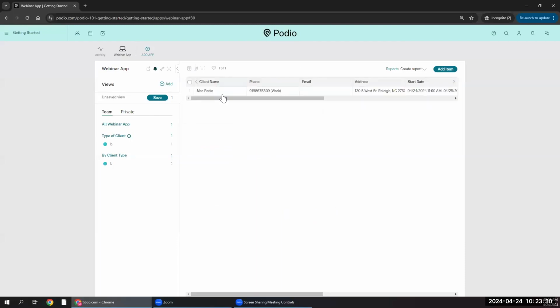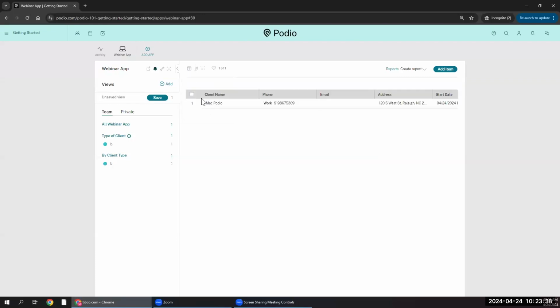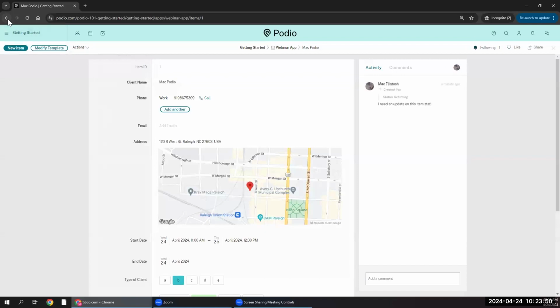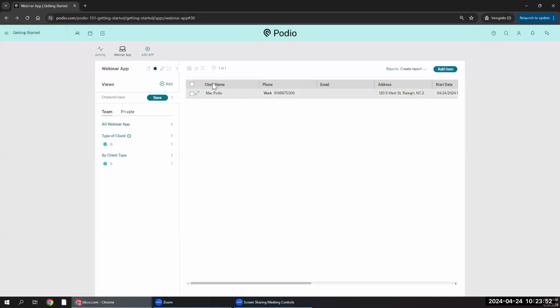Going through that table view, again, much more similar to an Excel spreadsheet, just a little bit more easy to adapt to if you are coming from that environment. However, if you are, I do highly recommend checking out the new table view. So this allows you to be able to kind of pick and choose which fields are being displayed, and then you can save that as a specific view. If you're opening an item in this, you want to just make sure that you're expanding right there. I know there were some questions around that when we first got that laid out, so just kind of bringing that to light.